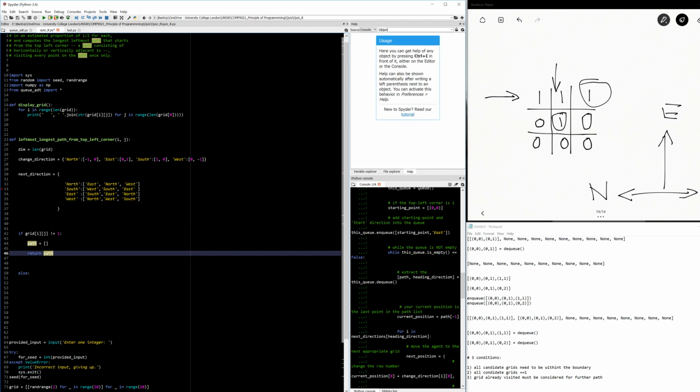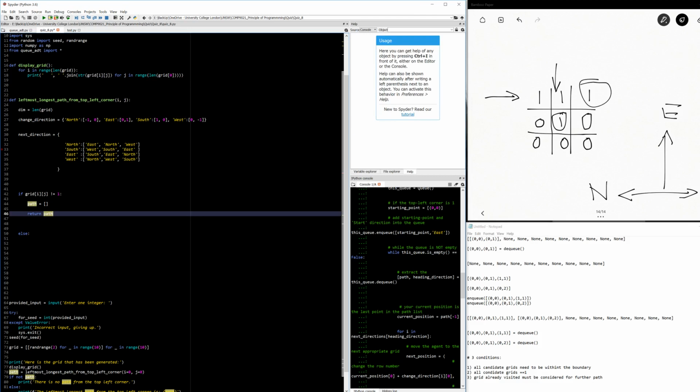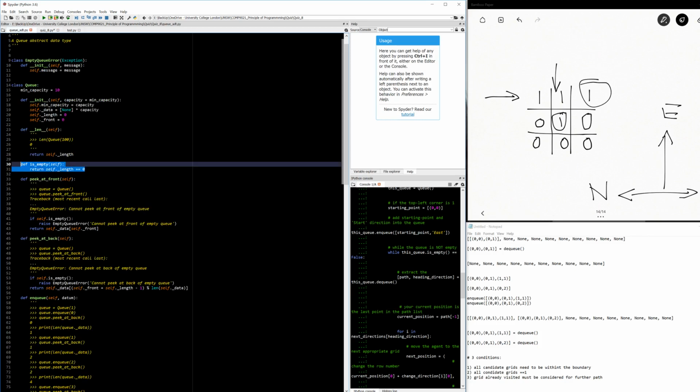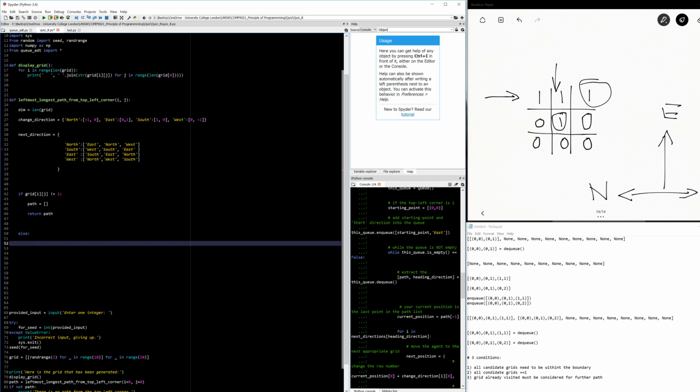So we have this nest. We have our first condition, so everything else is going to be here. And this queue is a class, so we need to create an object out of it, right?